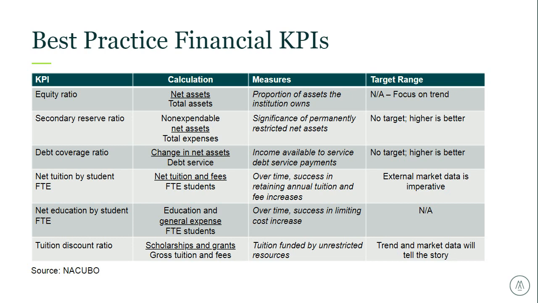I think also as folks have taken on additional lines of credit, issued bonds, and additional debt, many institutions prior to the pandemic were undertaking large capital campaigns and really thinking about what debt service looks like. So the debt coverage ratio is something that we have definitely been looking at in recent years.